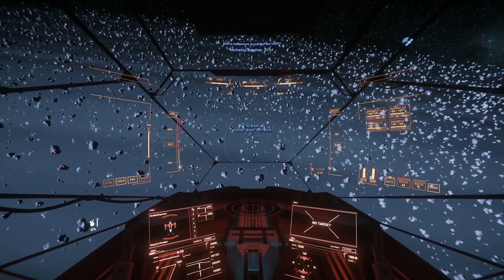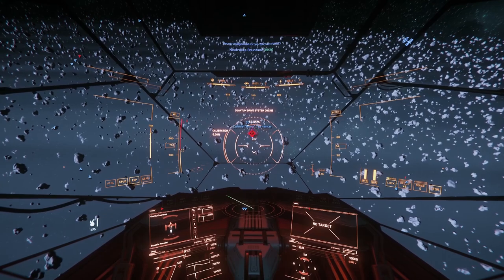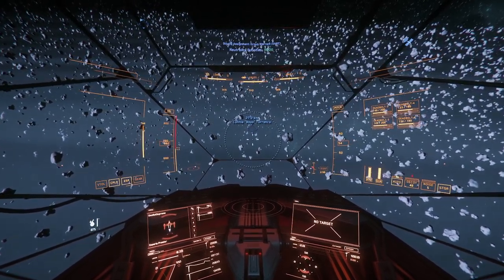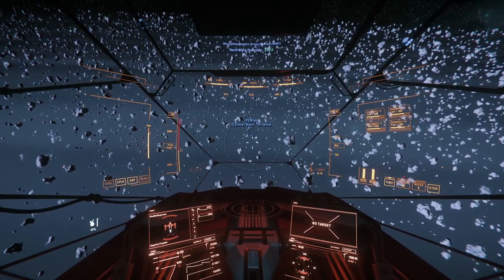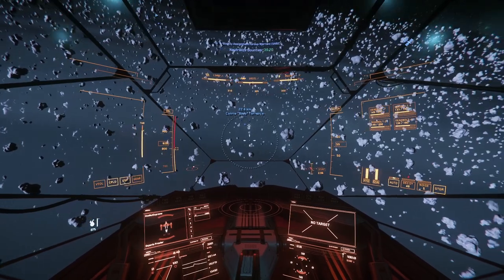All right, second bounty. Now, I did think on my way here, this is the ship Batman would fly if he became a soccer dad. Batman's minivan. I cracked myself up.